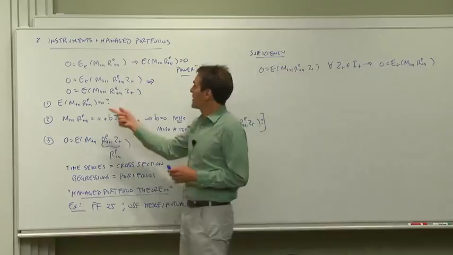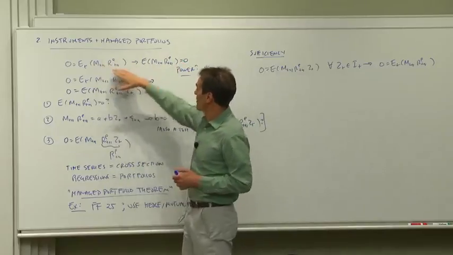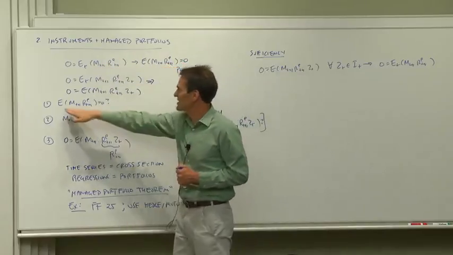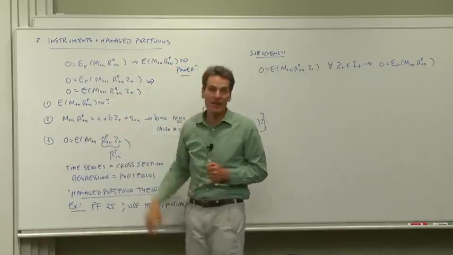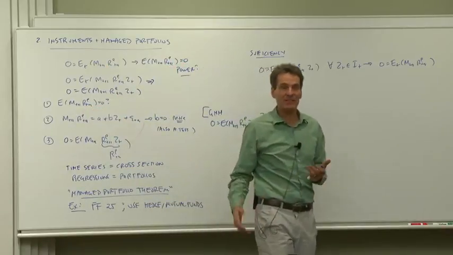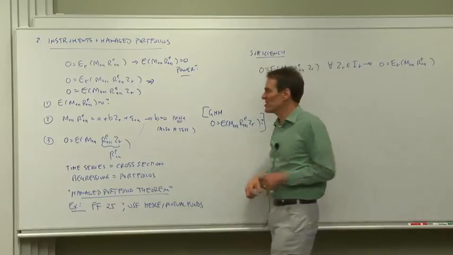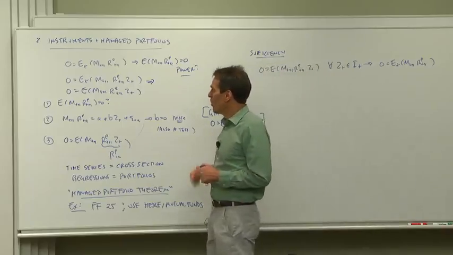For example, we could have, based on our first logic, just checked, is the unconditional mean of m times r equals 0? Maybe yes, maybe no, but now we need more implications to generate more powerful tests.